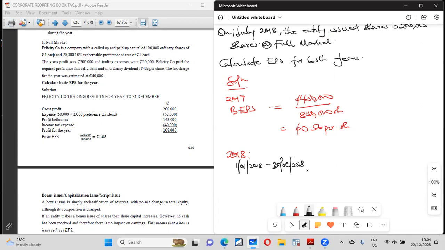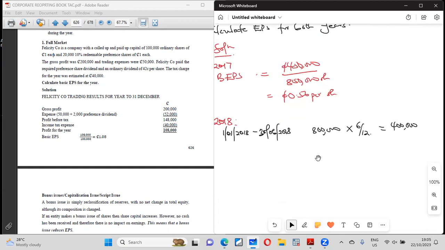Now, how many shares were there? The number of shares that were there were 800,000 shares before the issue. Now, you should understand that the 800,000 shares existed for a particular period only. The period for that is 6 months. And this is what we mean by applying the timing. So what you will get will be 400,000.